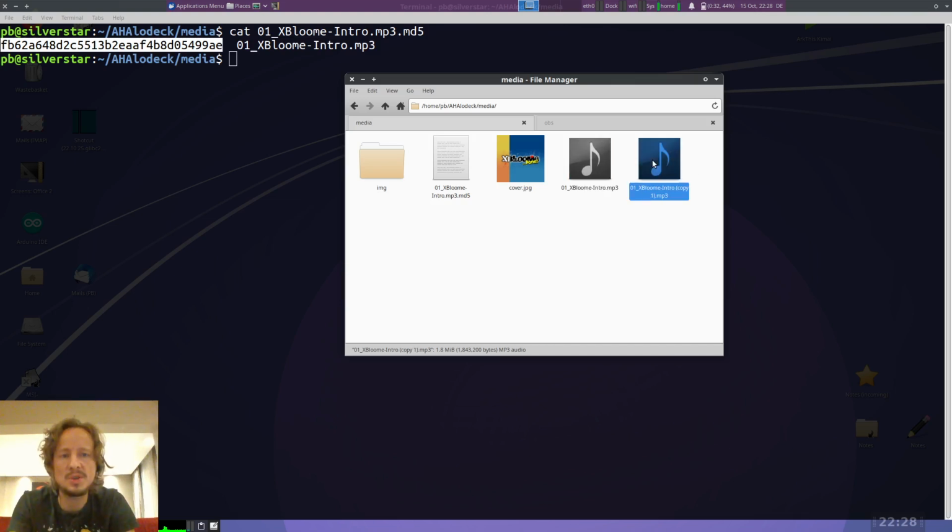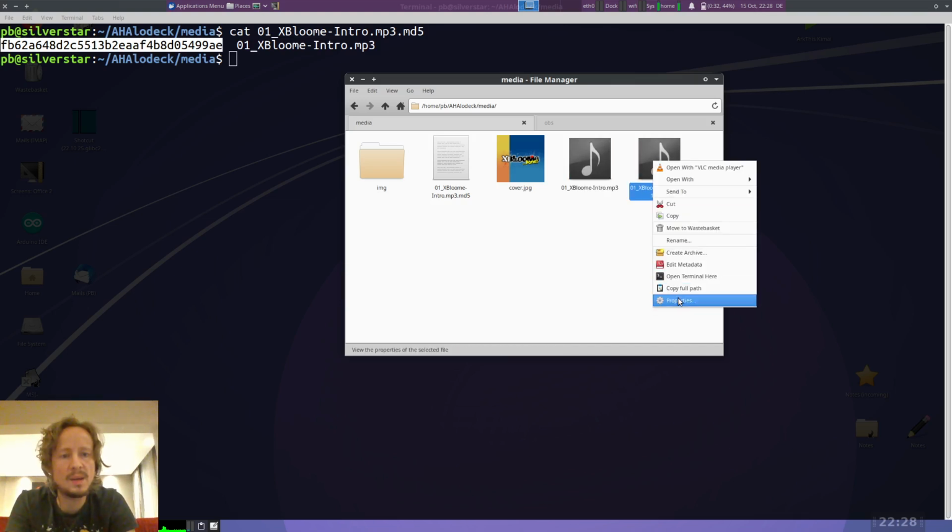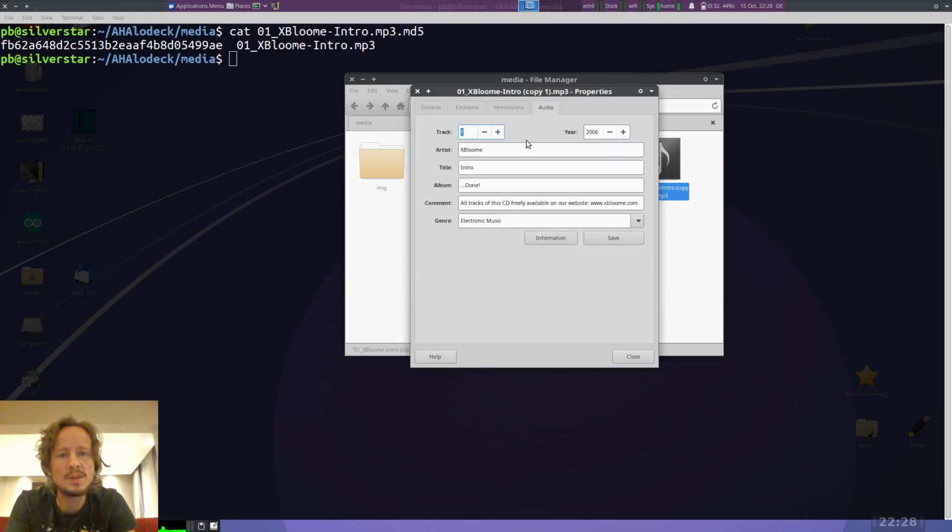I'll make a copy just to be sure, and I will now just add this. It doesn't make sense, I just wanted to show you that we can make it a dot. Save.